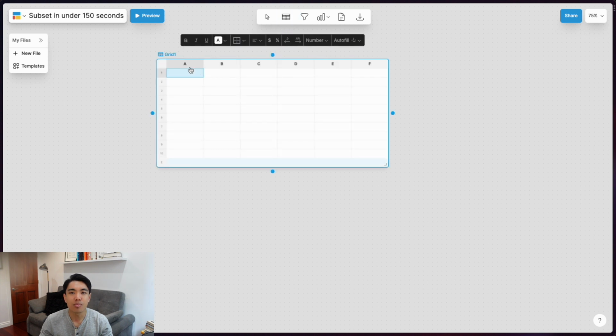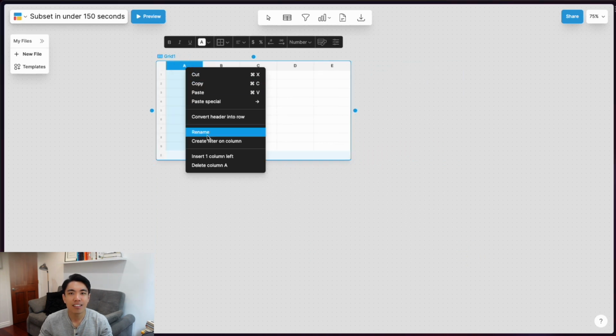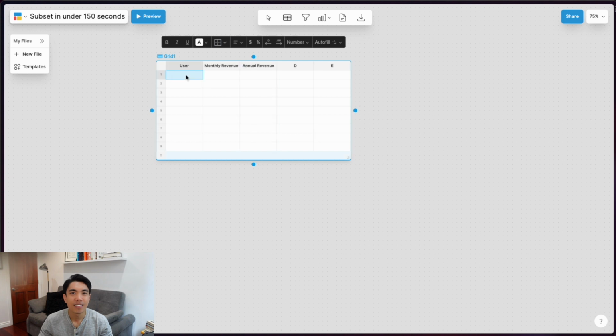First, let's create a grid block. Now you can change the size of a grid block by clicking and dragging in the corner or on the sides of each block. Next, I'll just name my column headers. Now I'll just fill out my grid. You can write text, numbers, reference other cells, and even formulas. Just remember all formulas need to end with a closed parentheses.